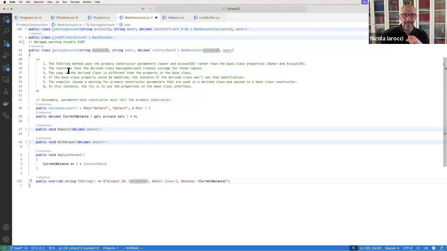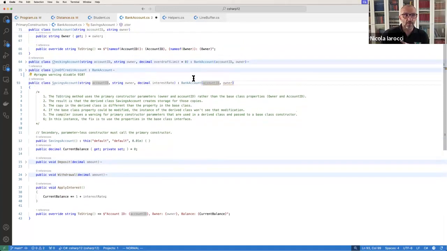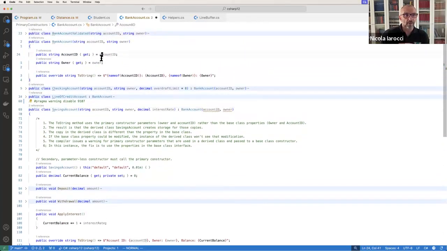So because this subclass is capturing these values and using them itself, and it is also passing these values to the base class, and the base class is also capturing these values and using them. We've seen that here.